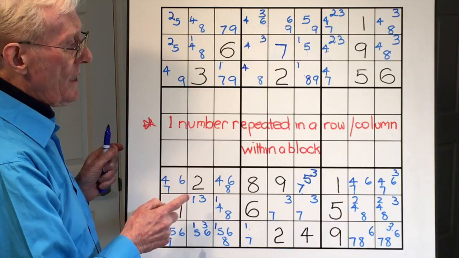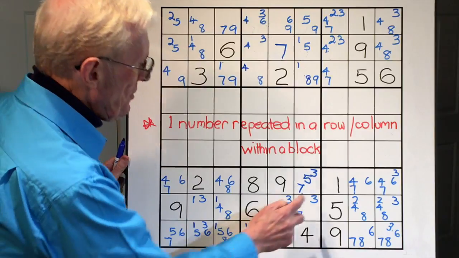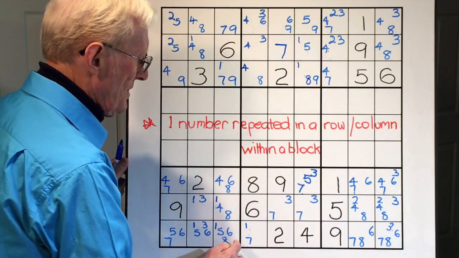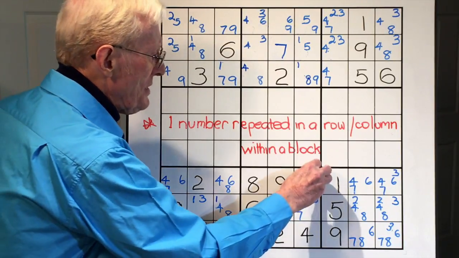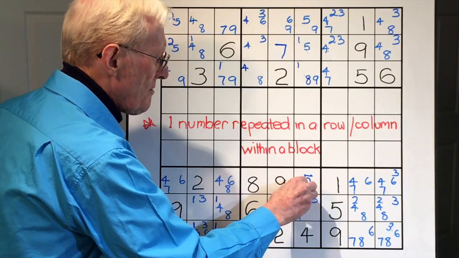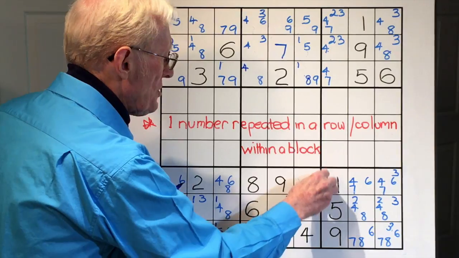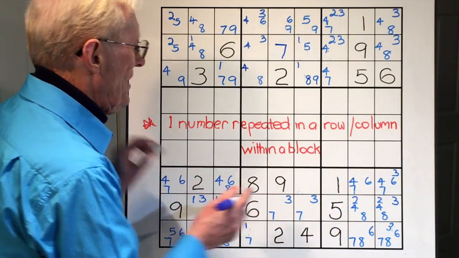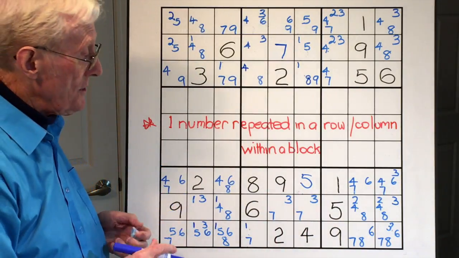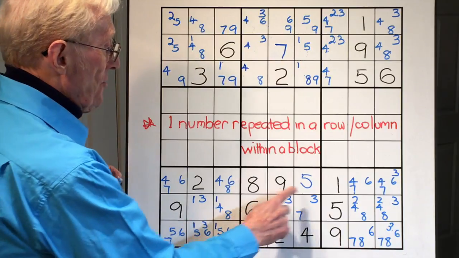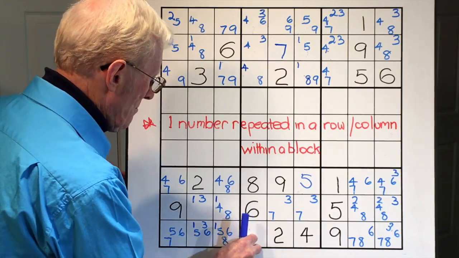Now let's just take a look at this 3 7 matching pair. If you have a 3 7, 3 7 in this block, it means that you can get rid of all other 3s and 7s in that block, which means you can get this one and you can get this 3, 5, 7. So this becomes a big 5. So there's 3 ways in which we could prove, by logic, that has to be a 5. There's more than one way we can go, isn't there? Now, 3 7, 3 7, we've also got a 7 down in here. So this 7 can be removed and that becomes a 1.